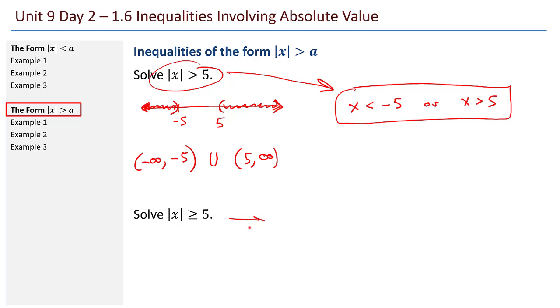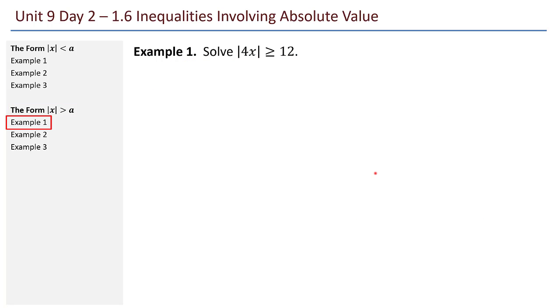And similarly, if I have greater than or equal, we just put the or equal part in there too. So if the absolute value of x is greater than or equal to 5, this tells me that x is less than or equal to -5, or, and it's important to put the word or in there, x is greater than or equal to 5. All right, let's look at some more interesting problems.